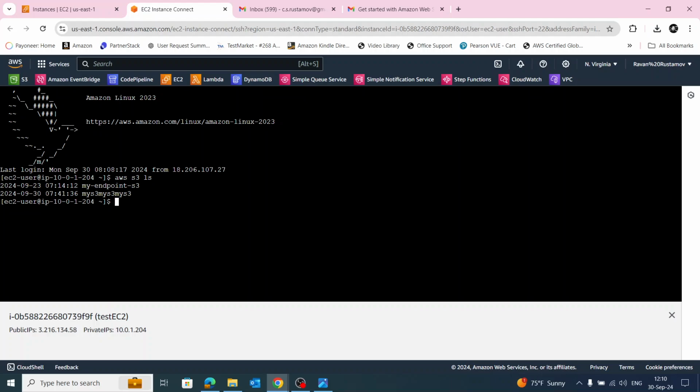Congratulations, you have successfully created a private link for security connectivity to an AWS service. You can now access AWS services from your VPC without exposing your traffic to the internet. This setup enhances the security and performance of your cloud architecture. Now you should clean up: terminate the EC2 instance to avoid charges, delete the VPC endpoint and any resources you created during this lab to clean up your AWS environment.